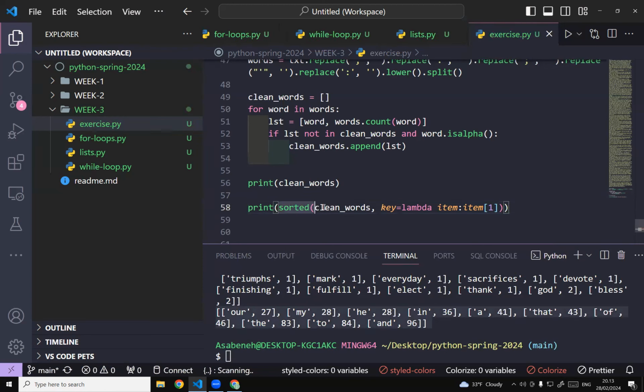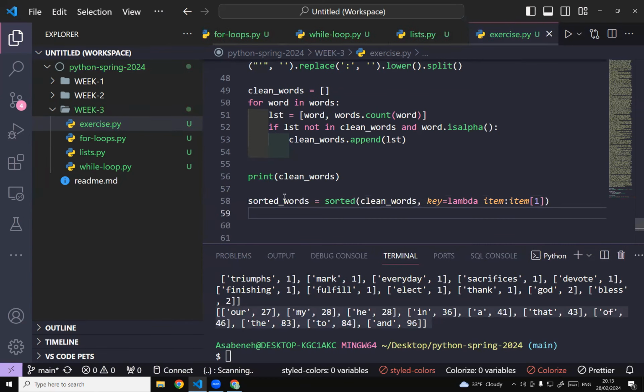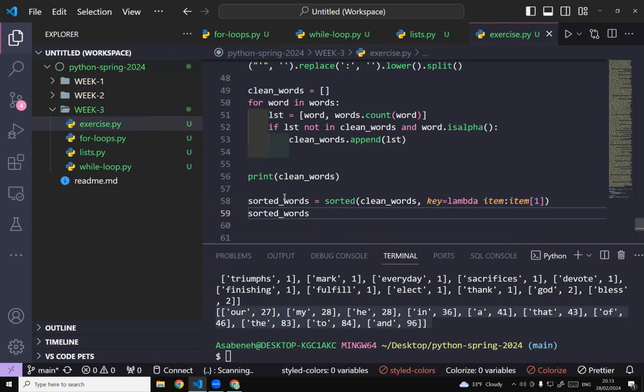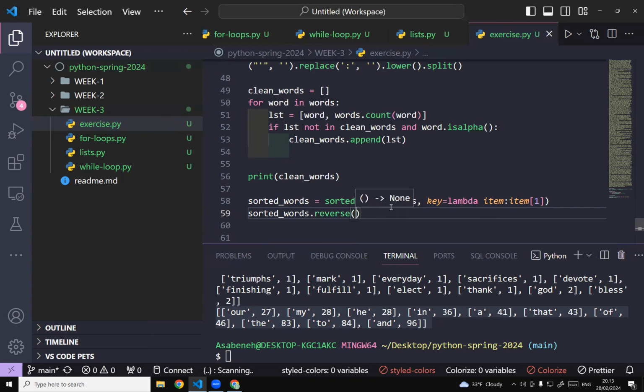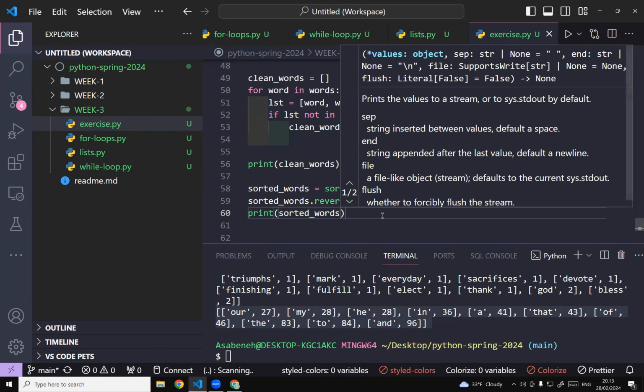Then I think the best way to do that is storing this in sorted words, and after this, you can just reverse it. And after that, again, it's good to print this out.